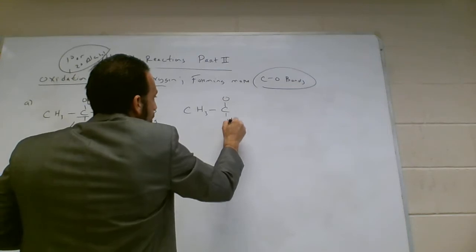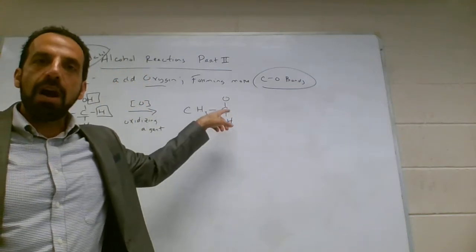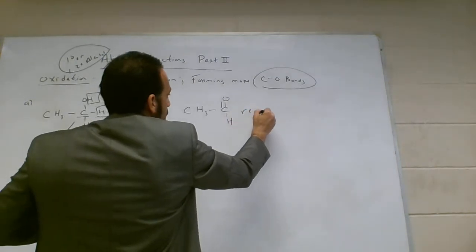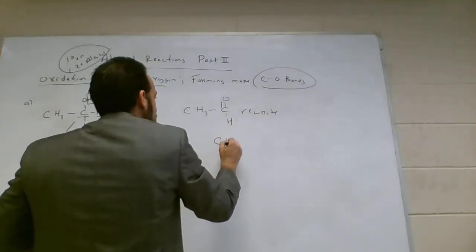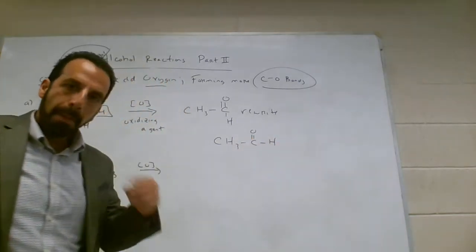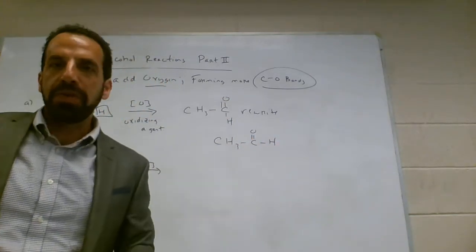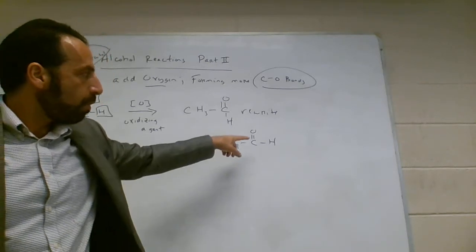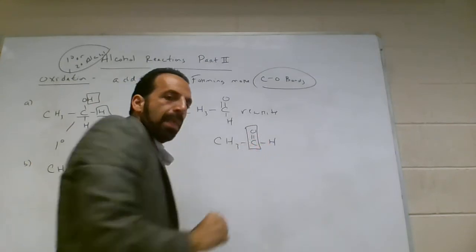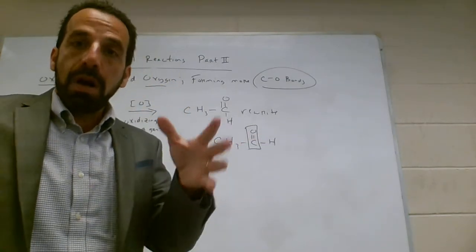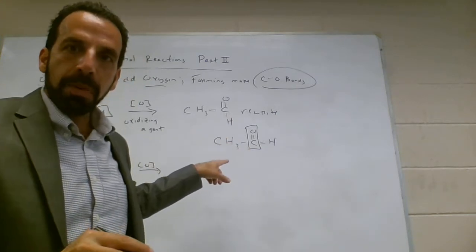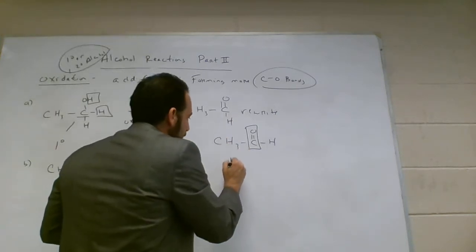so I got this. And what's going to happen is that carbon is going to form a double bond with this oxygen. I can rewrite this. It looks like this. I just move that hydrogen over to the other side. Notice I form more carbon-oxygen double bond here. That's what I mean by oxidation. I form more carbon-oxygen bonds. A couple of things about this one. This type of compound is called an aldehyde.